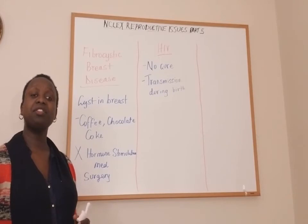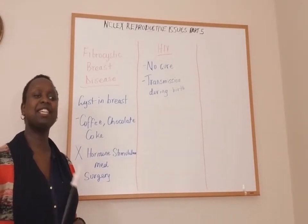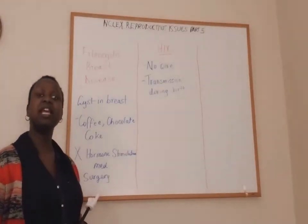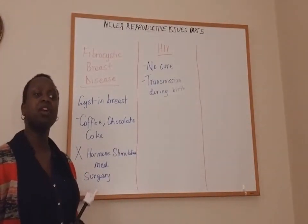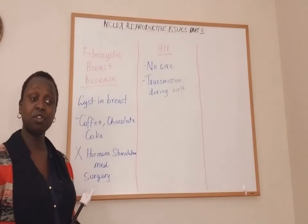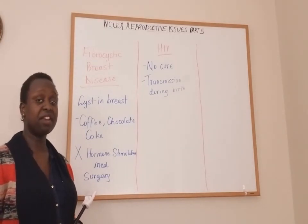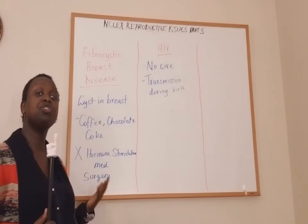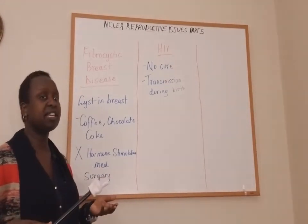And there have been proven results. The other thing that we will be discussing is fibrocystic breast disease, and that one is identified when you are experiencing painful cysts. They're very tender in your breast. Now, there are certain things that have been known to make it worse and aggravate it.